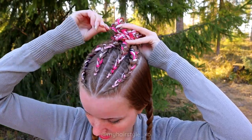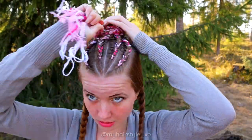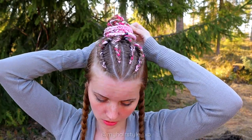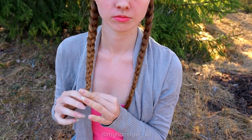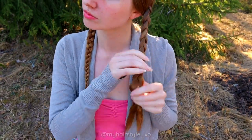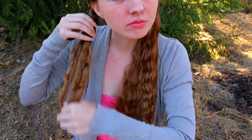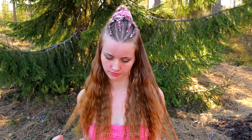Next morning, spin the bun with the extended braids. Secure the shape with bobby pins. And then open your braids. You will get the soft beach waves. And here's the final result.